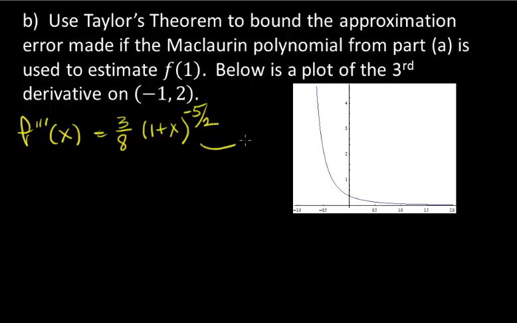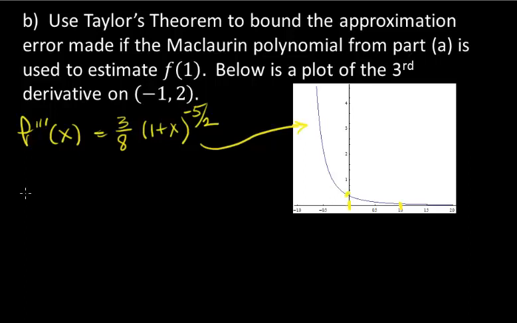That is given to us here in the graph of the third derivative. Now I see that it's decreasing from 0 to 1, and I need to find an interval that contains 0 and contains 1, and I want to have an upper bound on the derivative there. Now I went a little bit to the left of 0 and I chose minus 0.1. So in other words, I'm going to get an upper bound right there.